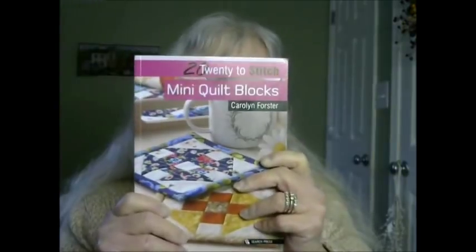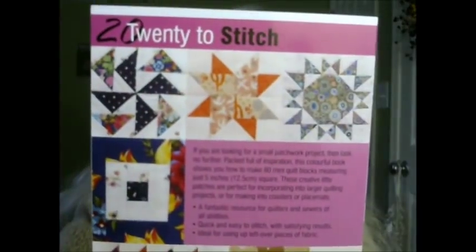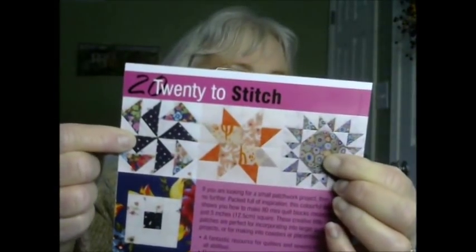And I guess you could mix and match them, too. But it has all kinds of little stitch patterns and quilt patterns. So she gave this to me, and it was free. And that's what the back of it looks like. I really like this one and this one. So, yeah, that might be something for me to play with one day.